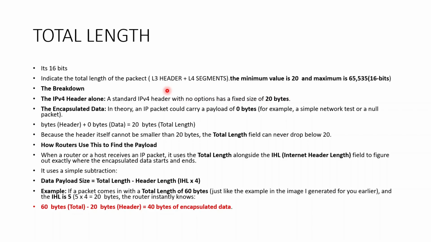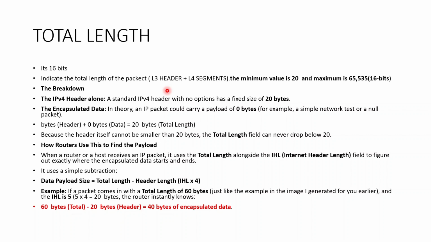However, it has a minimum value and a maximum value. The minimum size of the IHL field is 20 bytes, and the maximum size is 60 bytes. A standard IPv4 header with no options has a fixed size of 20 bytes, which is why we say the minimum size is 20 bytes. So it is just the size of the IPv4 header. It does not contain any data within it, so keep that in mind. The size of that field doesn't mean that it contains the total of the data which is going to be transmitted from this IPv4 header.